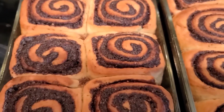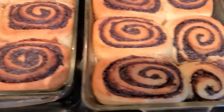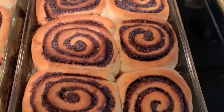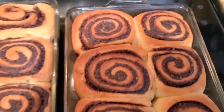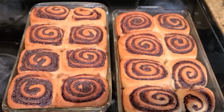So I just took the cinnamon buns out of the oven, and they smell freaking divine. They smell so delicious. But I'm going to let them rest for around 10 minutes or so, maybe a little bit longer, just so when I pour the glaze on, it doesn't melt the glaze. We want the glaze to stick on top, so I'm going to let it rest for at least 10 to 15 minutes, and then we're going to put on the glaze.